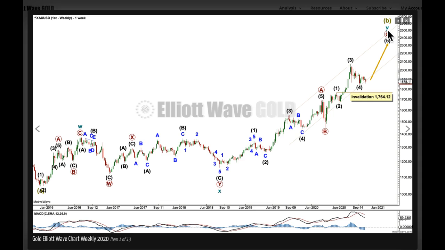Within the structure of supercycle B, the double zigzag has the second zigzag beginning here and it's labelled cycle Y. A zigzag subdivides 5, 3, 5 and is labelled A, B, C. Within primary C we may have 1, 2, 3, 4, 5. The proportion here looks good on the weekly chart. When we get to the daily chart, I'll show you how the alternate, which sees supercycle B could have been over here, could actually look pretty normal for this particular market. But for this idea, if we have 1, 2, 3, 4, 5, then 4, if it continues any further, may not move into wave 1 price territory below the invalidation point.